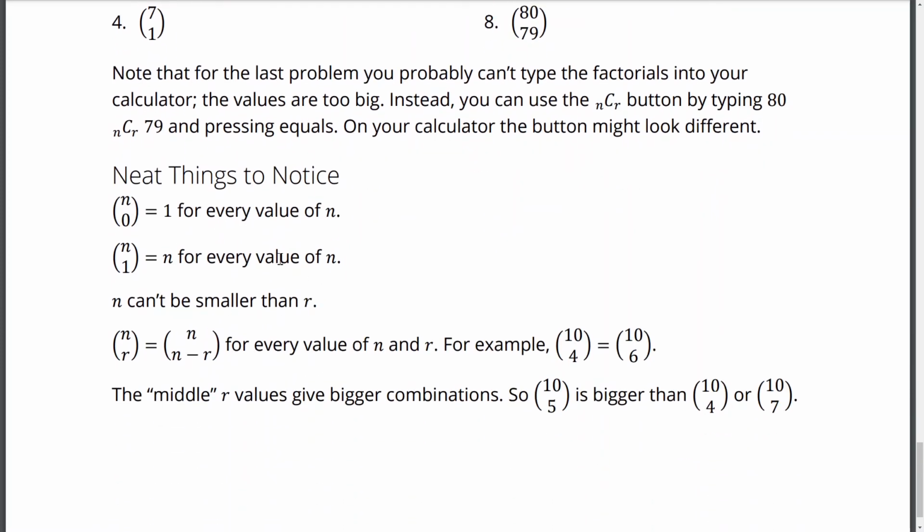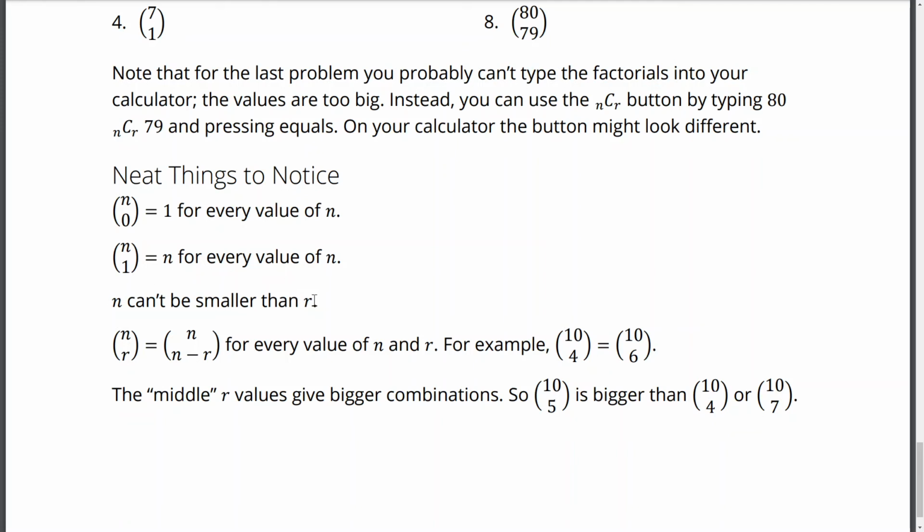So here are some things to notice. First of all, n choose 0 is always 1, no matter what n is. So if you had 8 people, how many ways can you choose none of them? Well, there's one way, the choice with nobody. It's not exactly 0. We always make it 1, and that's sort of like the 0 factorial rule. 0 factorial is 1, and n choose 0 is 1. n choose 1 is always n. If you had 8 people and you wanted to choose one of them, how many options do you have? Well, there are 8. So 8 choose 1 is 8, 10 choose 1 is 10, and so on.